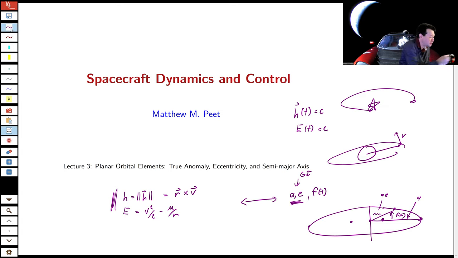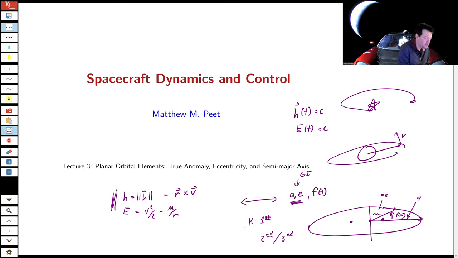Along the way, though, we have to prove that we are moving along an ellipse. Otherwise, why are we finding elliptic parameters? And so we have to make a little digression and prove Kepler's first law. We'll also go at the end and prove Kepler's second and third law as well along the way, but that'll come towards the end, not in part A.